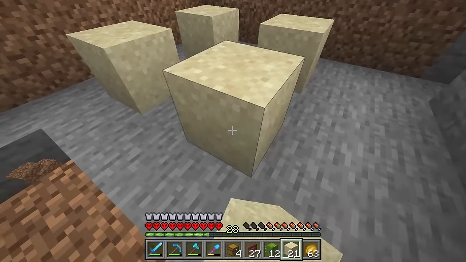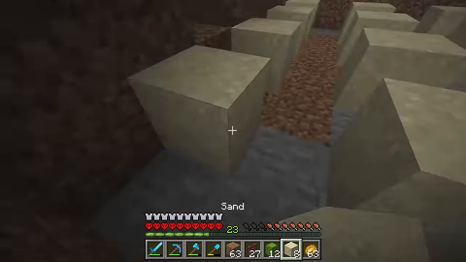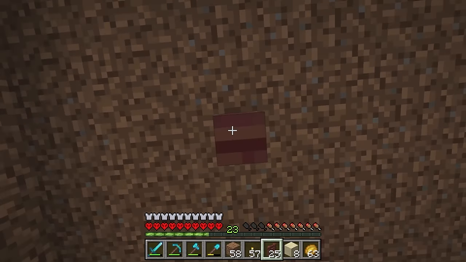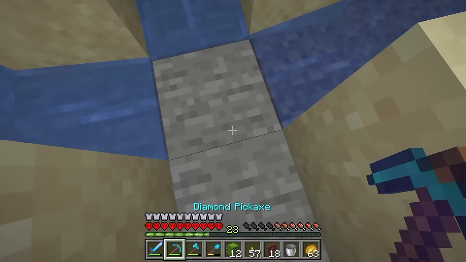Place sand every few blocks like this in a grid pattern. I think we'll do 4x4. Now we gotta place down fences every couple blocks to break all of the cactus. And then we need a ton of different water sources flowing down into the middle.